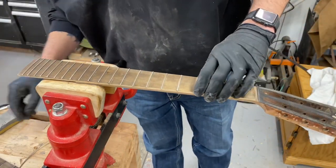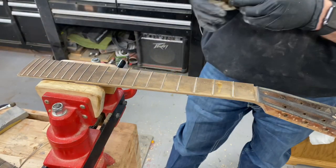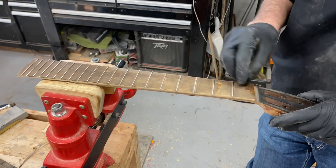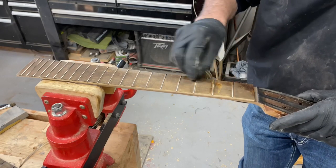Now we're going to go back with the cloth and darken up in here again along the fret lines.